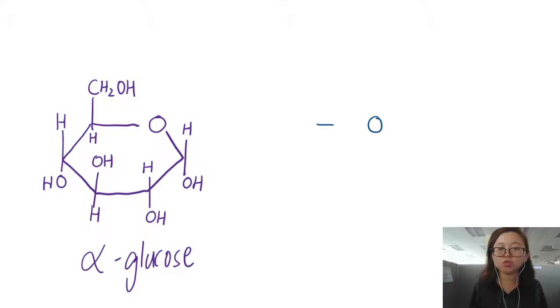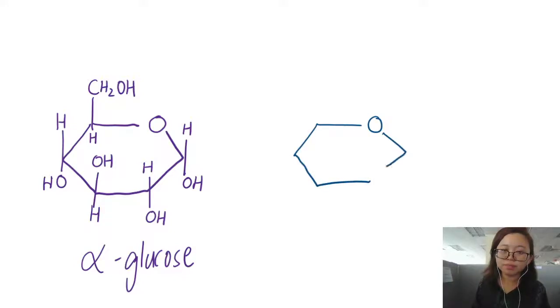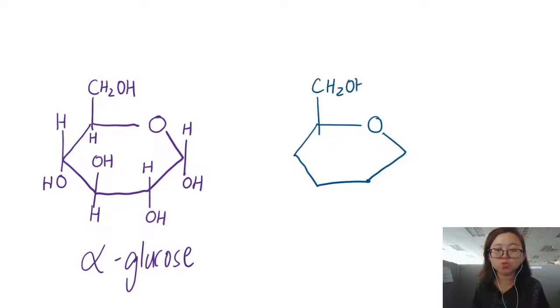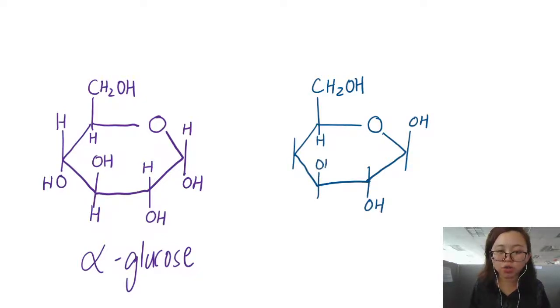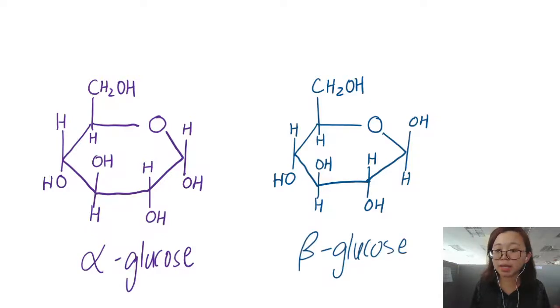So for the beta glucose, you start with the oxygen, then you do the rangka again. And then you do the palang and you do the CH2OH and add the H. Then do the rest of the palang, do the OH on top, OH bawah, OH atas, OH bawah, then H, H, H, H. If you want, you can replay this video in slow motion and try to follow how I drew this beta glucose. Practice.